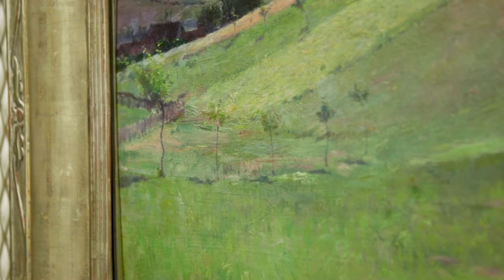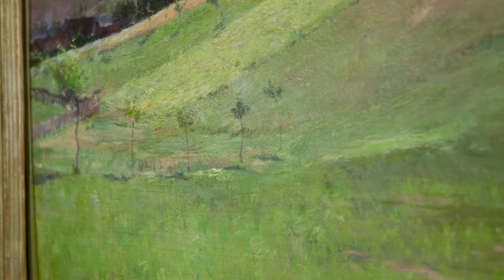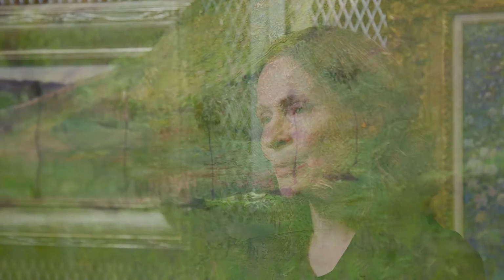And if you look very carefully, you can also see tiny trees, probably apples. Normandy is known for its apple cider and Calvados, an apple liqueur. And these tiny apple trees in this painting seem almost to be stitching together the different colored patchworks. It's a very soft, subtle, quiet work.